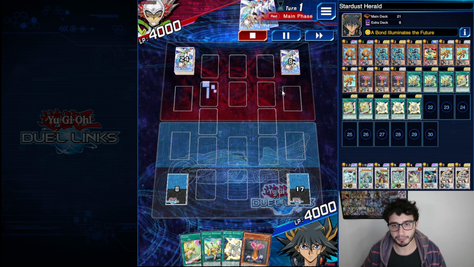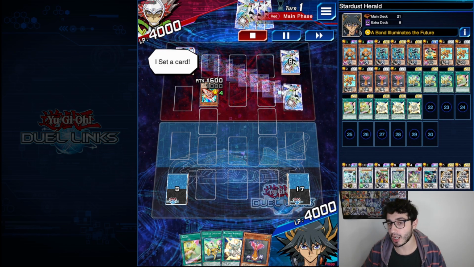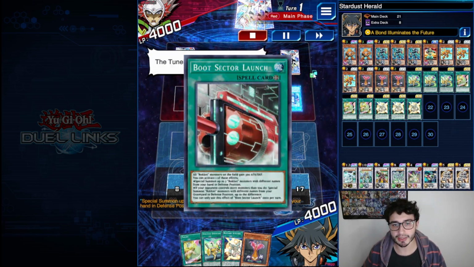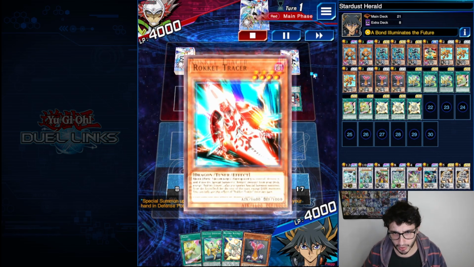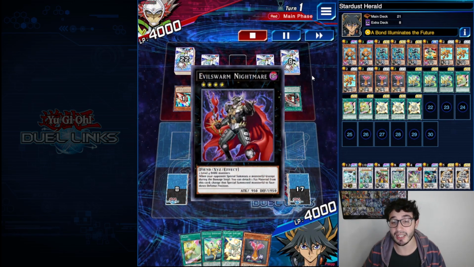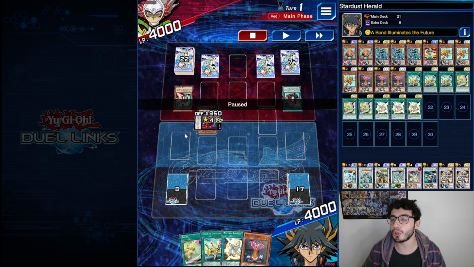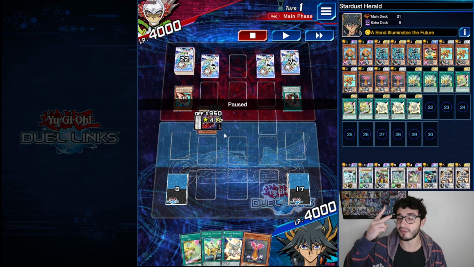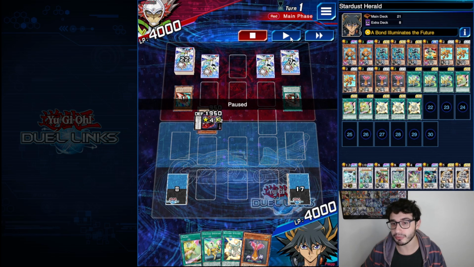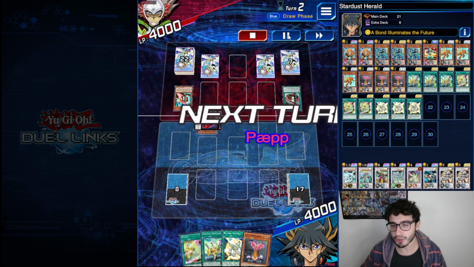It's Rocket Tracer here to begin with, so another Rocket player. We got Boot Sector Launch. We got some more Rocket Tracer again, popping itself to, I guess, go into an Xyz double. So he's got 2 interruptions with the Nightmare because he can flip down 2 monsters that are special summoned. He's got 2 back rows, and we have to actually deal with other stuff.